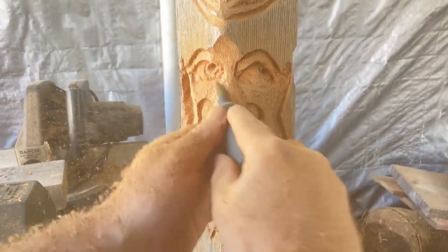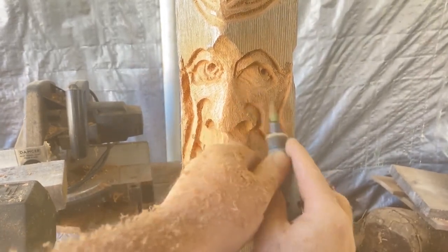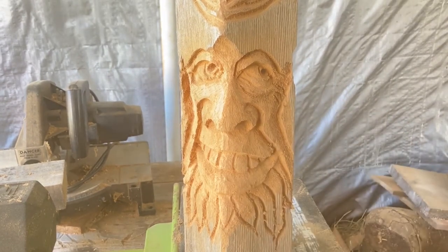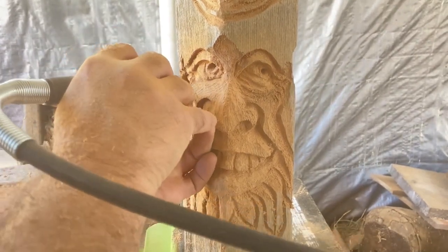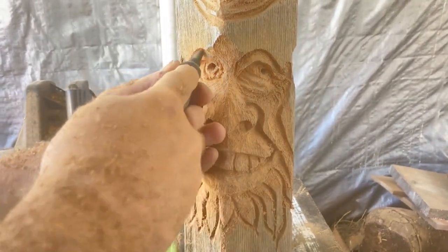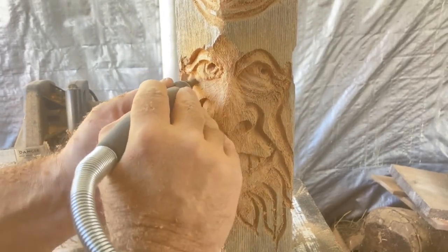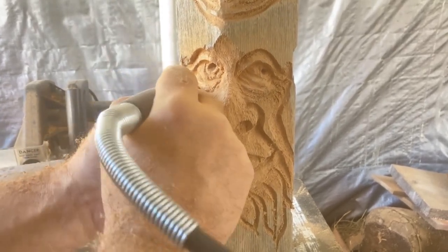If you look at it from the side, that's angled back 45 degrees at the top — that flat spot I just made. I just take the eyelids and push them into the sides of that, so they're going to the inside of it. Then I just run it right down the nose and blend everything together. I've really got to work on this eye on this side. Under here I'll try to give him some wrinkles and extra character. Like I said, I'll clean him up at the end of this video and when I take him out of the vice I'll probably work on him more.